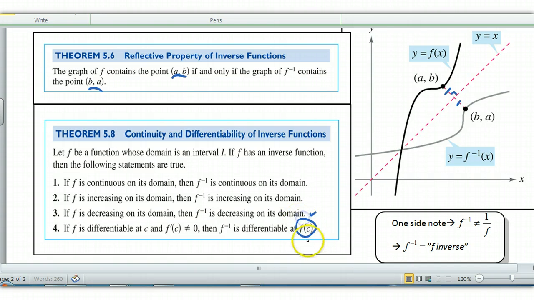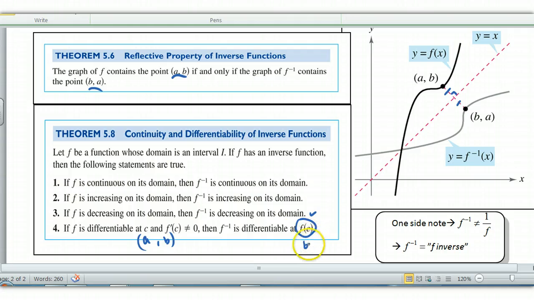This right here is our y coordinate. This gets a little confusing for students, but think about this. This is like your b coordinate. And so if we're differentiable, this is like your a. And then f of c would be like your b. Well, we already said that that's your b over here.